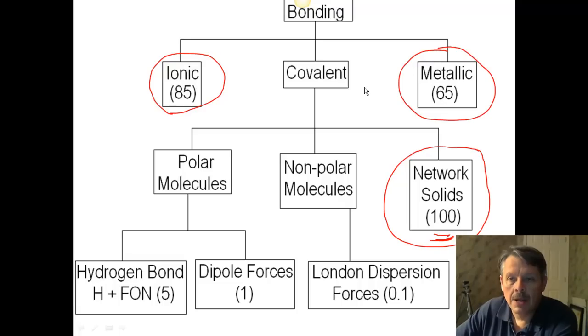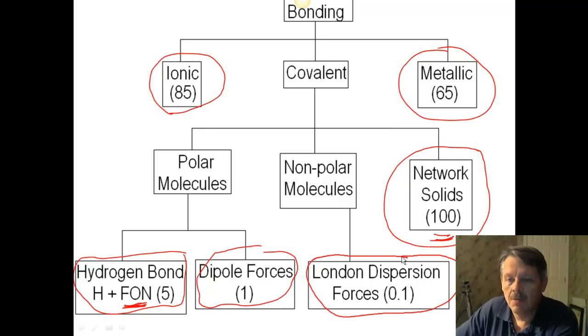And then you work your way down. Notice there's a huge drop all the way down to hydrogen bonds. And again, remember, hydrogen bonds are not bonds at all. They are simply attractive forces, followed by regular everyday dipole forces that do not involve hydrogen with one of the three elements of fluorine, oxygen, and nitrogen. And then London dispersion forces are finally the smallest and the weakest of all of them.